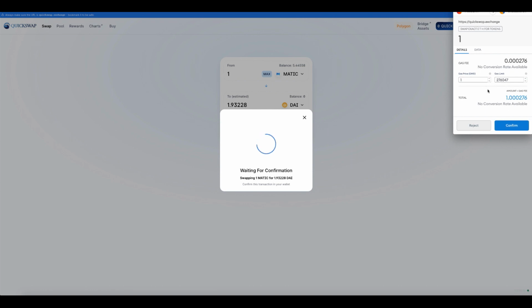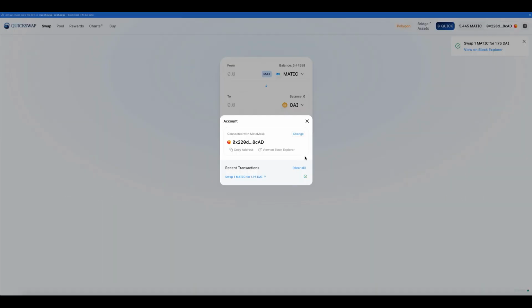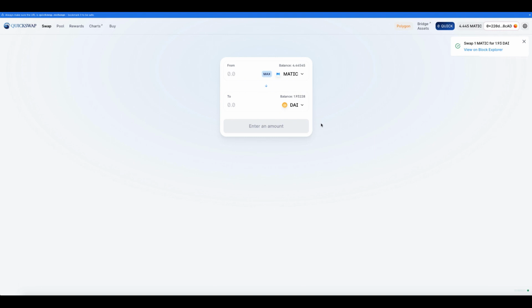So I can just leave it as one. Great, it's doing a conversion. Done. You can see the reason we're using this is ridiculously cheap fees and everything you can do on Ethereum. So when the gas is cheap, if these are the sorts of dApps you use, it could be in your best interest to migrate across to Polygon, a sidechain.